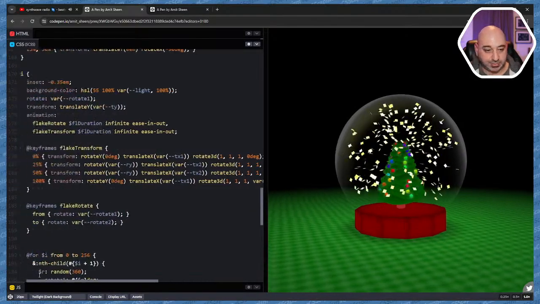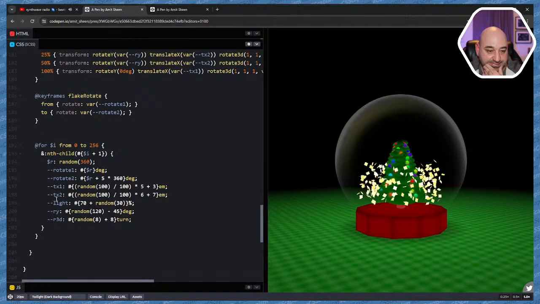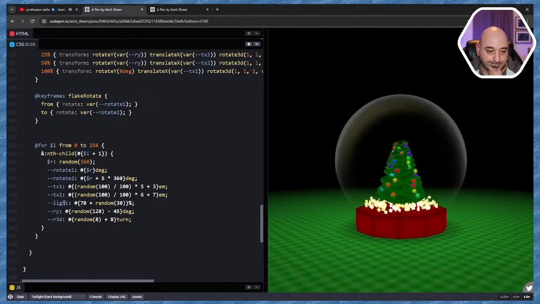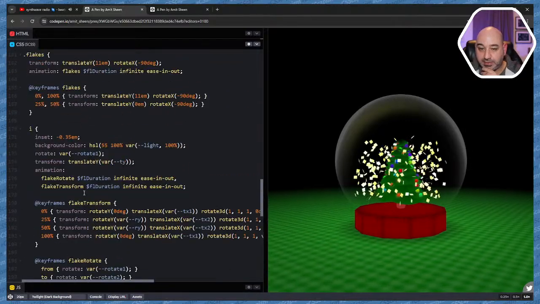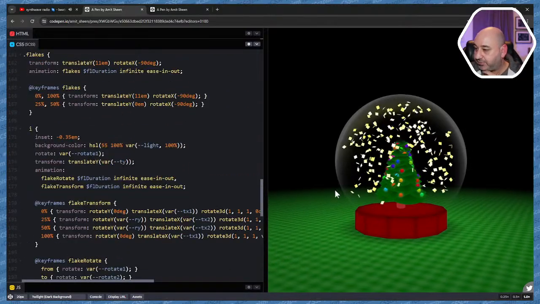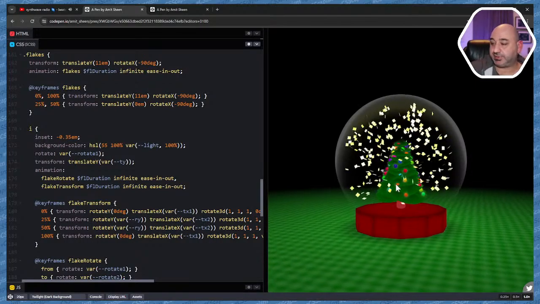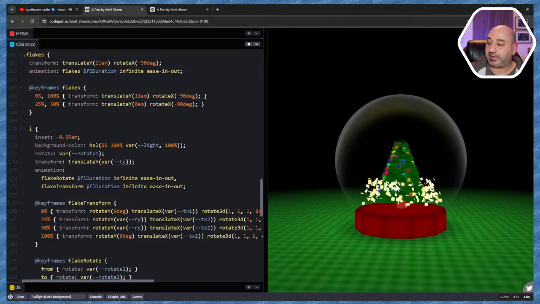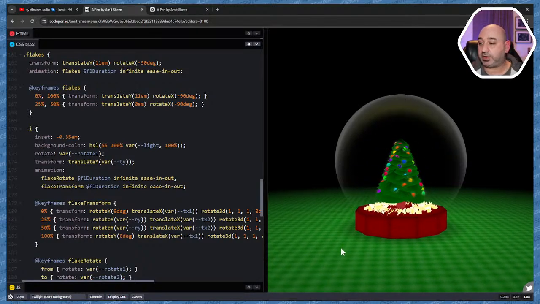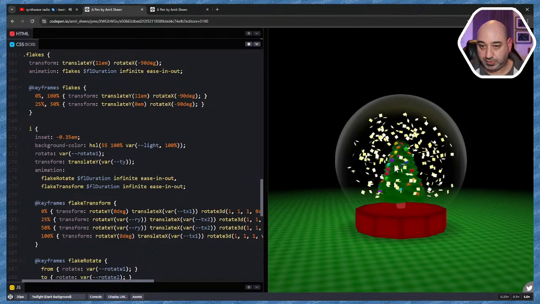I'm not sure what I've missed. I have this, I have that. I think I'm okay. Yeah, I think I've done everything I've written to myself, but I want to add user interaction, because right now it's moving and it's great, and when it lays down, I want it to stop, and I want it to restart when the user clicks on this snow globe.